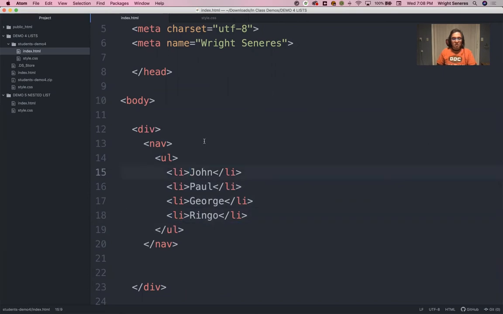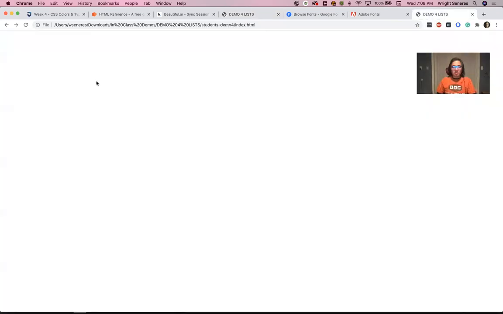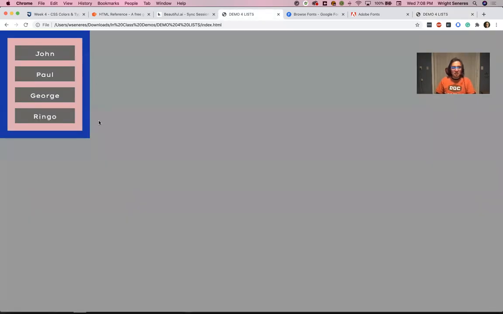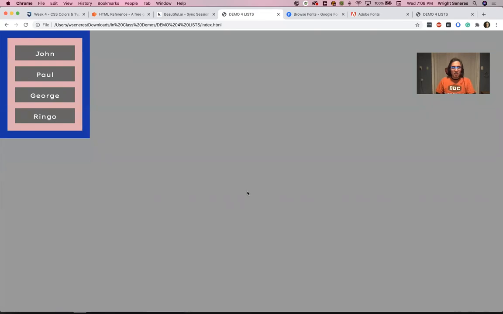So if I save this, go back to my browser, 3, 2, 1, refresh. Here is my list, got bullet points. These aren't clickable because we didn't make any links, and it's in very standard Times New Roman text by default. So now we can start to apply colors and typography to this, to make this from drab to fab.